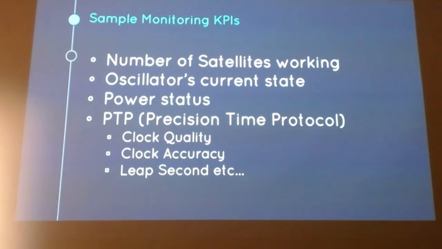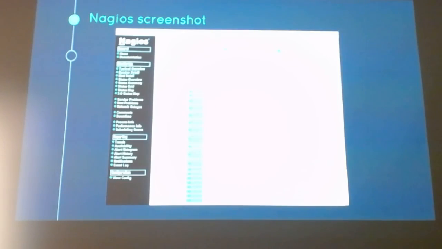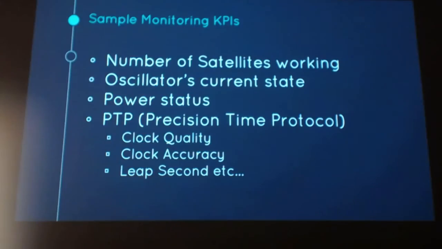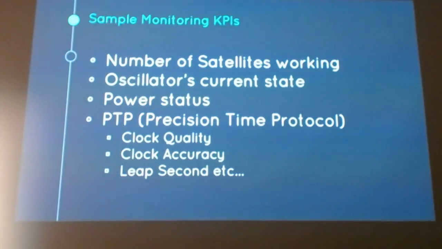These are some of the KPIs that Spectracom prioritized for us, and these would be the services that you would see in the boxes that hook up to Aladdin. We have number of satellites working, the oscillator current state, power status, and the PTP options. And so that was semester 1.